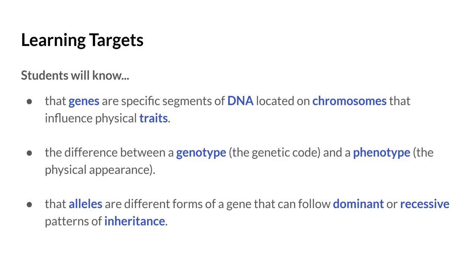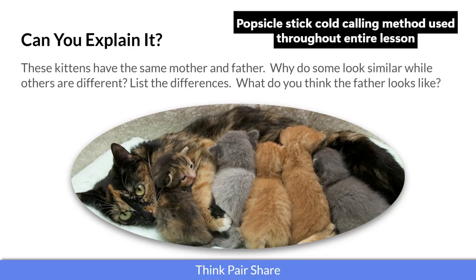Right now, you have no idea what this means. Don't worry. Can you make a guess what the father looks like? Ginny. Why do you think they look similar or different? Get more DNA from their mom. Some get. All right, very good. Yes, they get some of the traits from their mom, some from their dad.